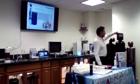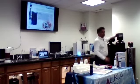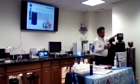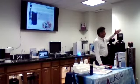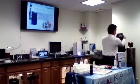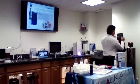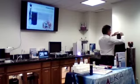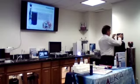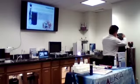So replacing these heads is not that expensive. When we need to replace it after the 5-year warranty, the customer doesn't pay that much if we need to replace just the computer. It's really simple, we replace the computer, and it takes a few minutes. Is that like a motherboard? This is the one, yes.